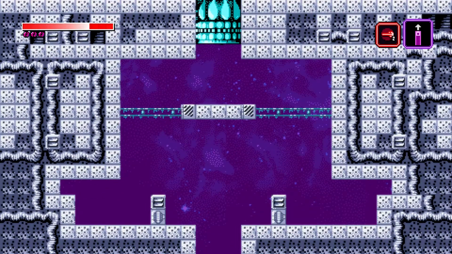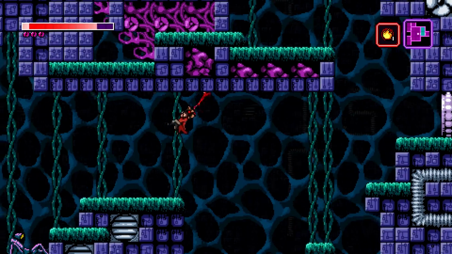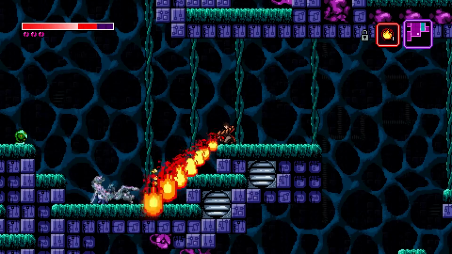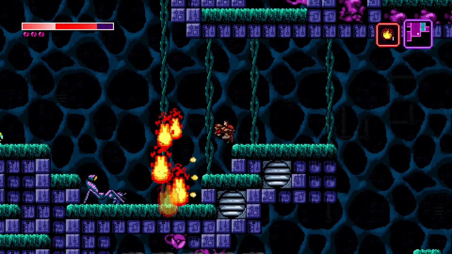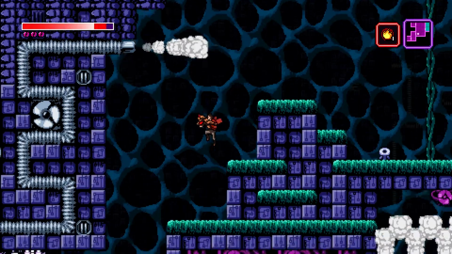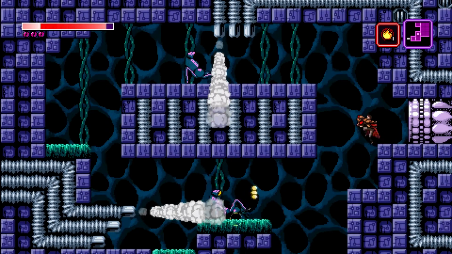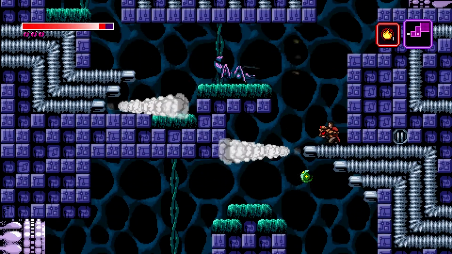For Axiom Verge to succeed though, it couldn't just remind me of those old games, it would have to play like them too. And holy shit does it play like them. The controls are tight and intuitive. It's a game that is easy to pick up but hard to master. This is due to creatures, traps and power-ups you encounter along the way, which mean you will be continually engaging the game in different ways.